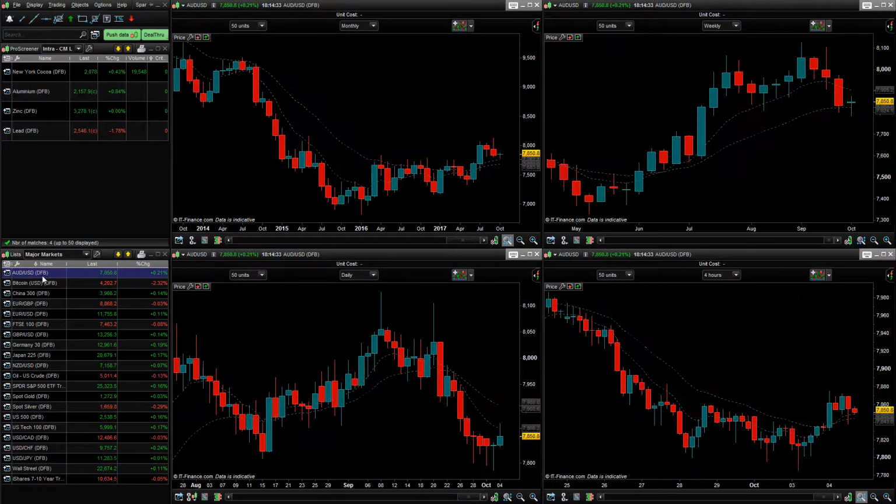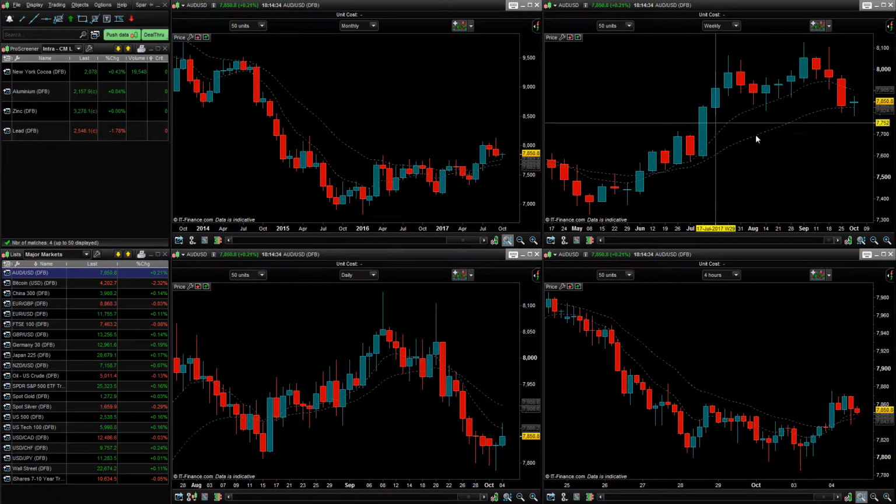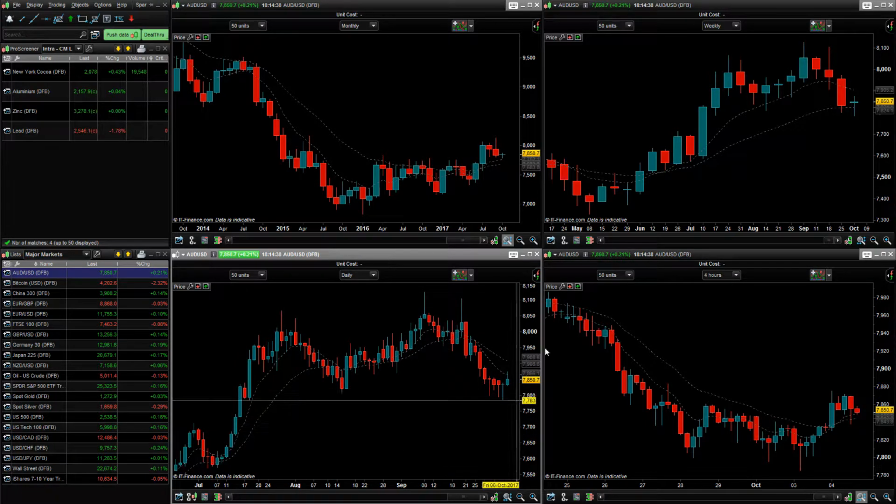Some of the other markets against the US dollar, Aussie just looking a little bit toppy where we are right now, just pushing sideways in this range here. So not massively on the radar. Could be seen a bounce. If this bounce fails here, could be seen some downside yet to come in the Aussie.